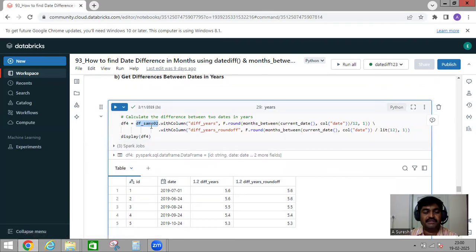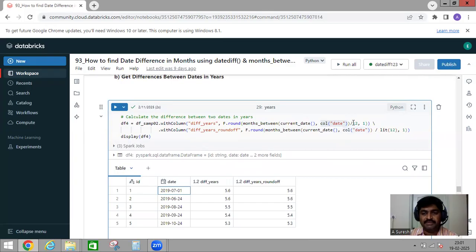So this particular data frame I'm selecting. On top of that, I'm creating two new columns, difference_years and difference_years_round_off. So here I'm using the months_between function on current_date, that is today's date, and this date column. So today's date minus this date.